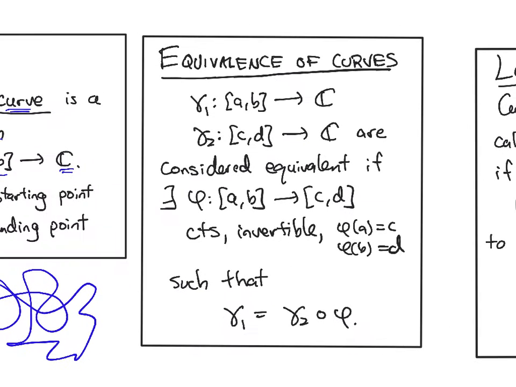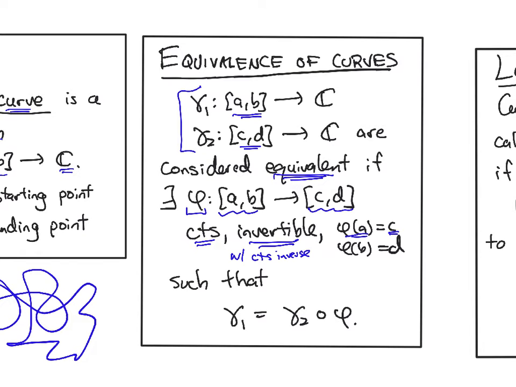parameterization. So we'll say that two curves, gamma 1 and gamma 2, defined on possibly different closed intervals are considered equivalent if you can go between them with a continuous invertible map. So there exists a phi from the interval AB to the interval CD that's continuous, invertible with continuous inverse that comes for free, but might as well state it, that preserves the order of the curves, so it doesn't make the curve go into an opposite direction.